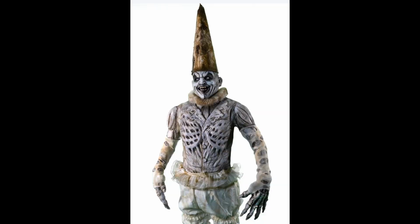You could also do a statue scare with this costume because you could have this in a whimsical area where it looks like you're going through a dressing room and this is one of the characters and you don't know which one's real, and then that one would be real and scare your customers. So you could do a lot of really awesome stuff with these costumes, and here are pictures of it.